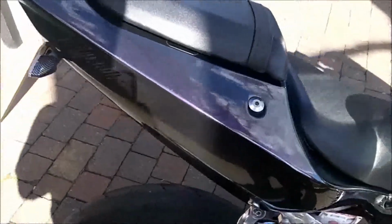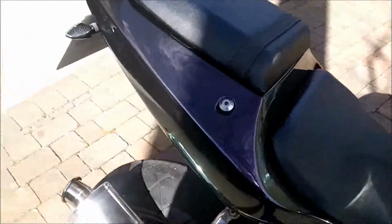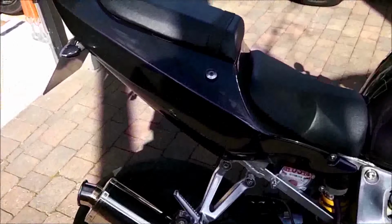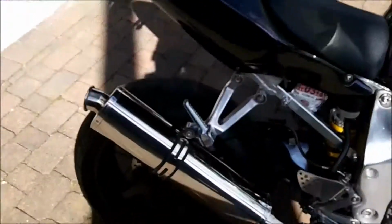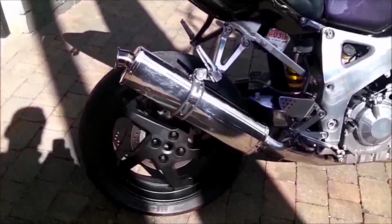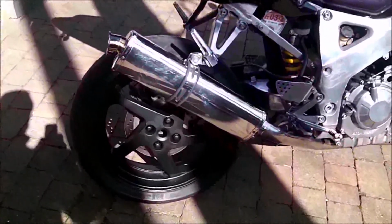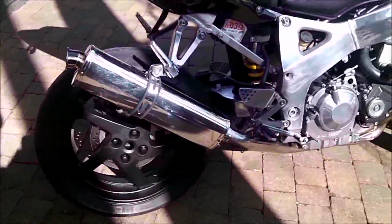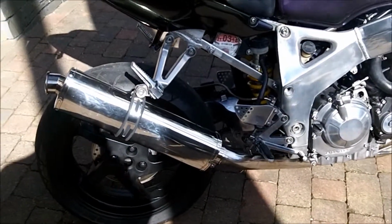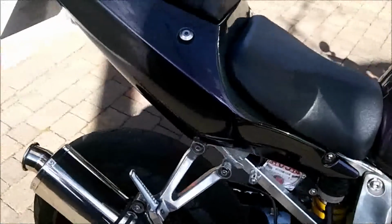Backseat unit, as I say, it's modified. It's off a GSX-R 750, I think. The rear wheel is off a Honda VFR 800, with a single-sided swinging arm and an all-in shock arm. It's got a stainless steel Provic exhaust. I'll just show you a couple of little bits of work I've done.